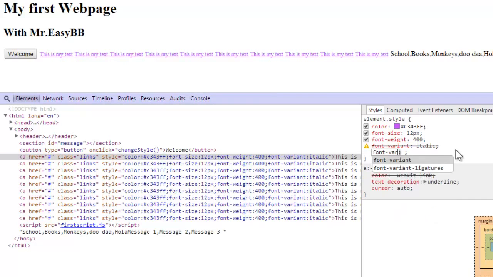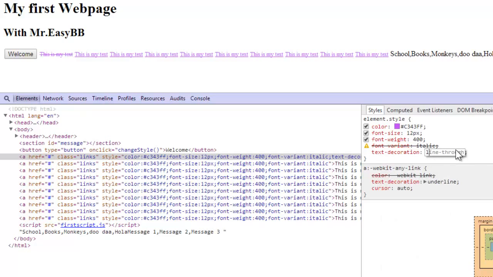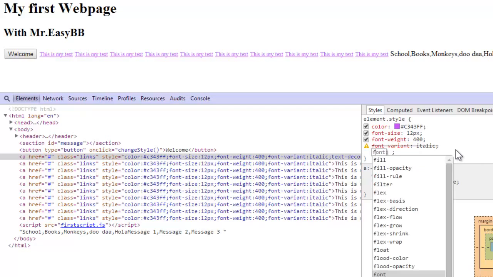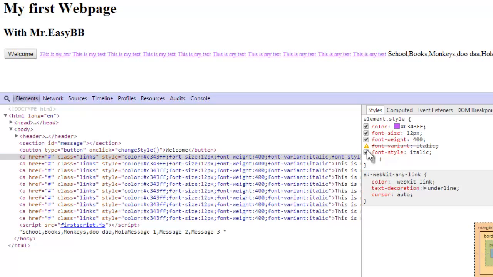Maybe I have the wrong thing. Oh, that's why. My bad. Text decoration. Which one is italic? Font style is italic.